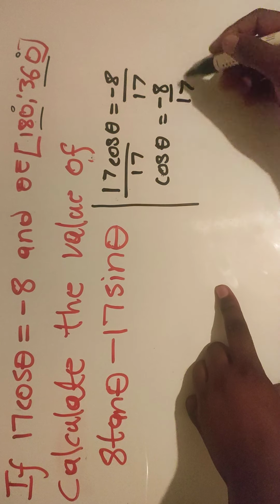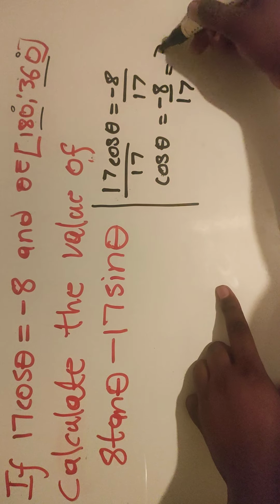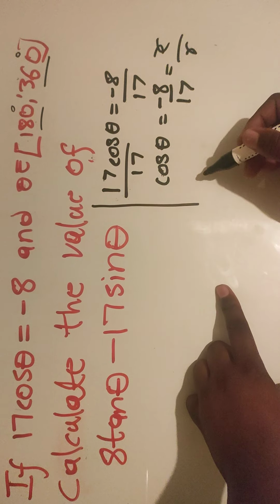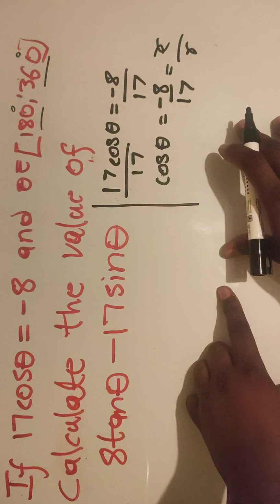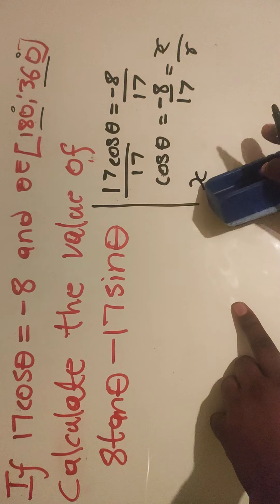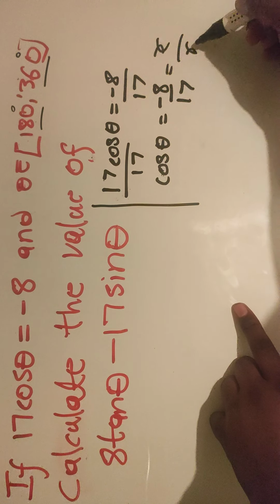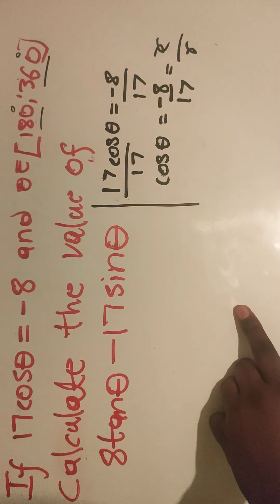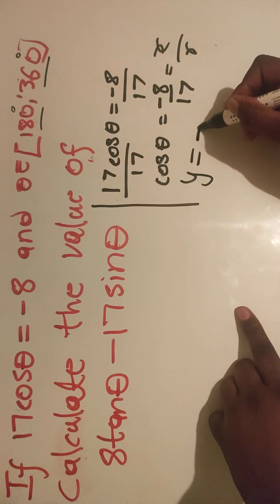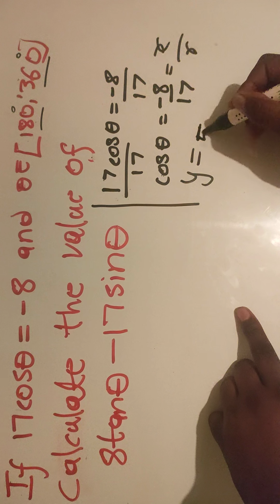So we've been told a lot about this. In this case, this represents x and this represents r. So we're just looking for y. How do you look for y? You can pause the video and use your Pythagoras and find your answer. But I've done that on the side, because we have y, which is negative, and r, which is always positive. The value of y is 15. Yeah, the value of y is 15.